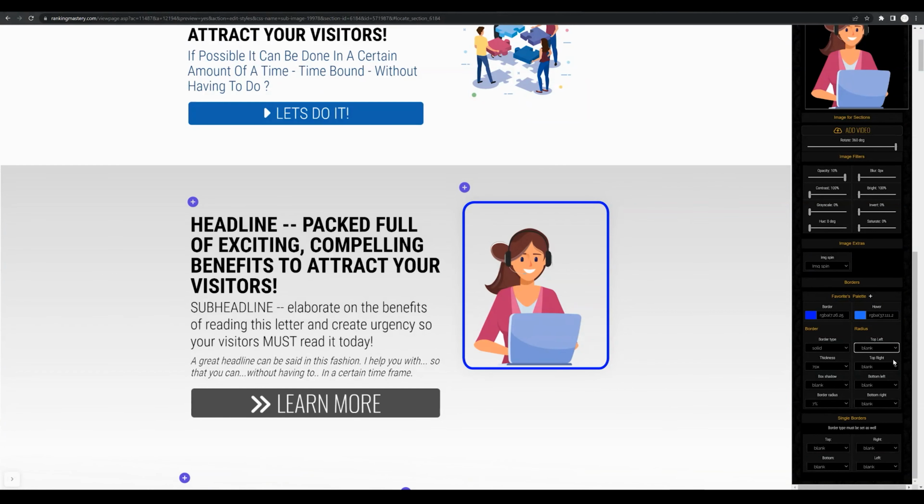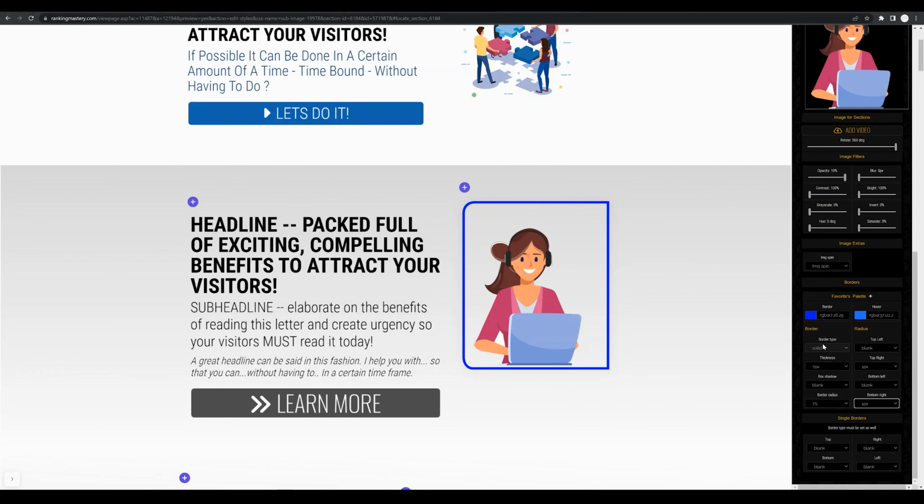One of the great features that I love is being able to further customize the radius and get really specific when it comes to the top left, right, and bottom left and right corners. So if we wanted to keep the left corners curved, and we wanted to add straight edges to the right corners to match the layout of our page, we could come to the top right corner here and select 1 pixel. That's going to create a much sharper edge around our top right corner. We can do the same thing to the bottom right, and now you can see we've customized round corners on the left side, and we have straight edges on the right.